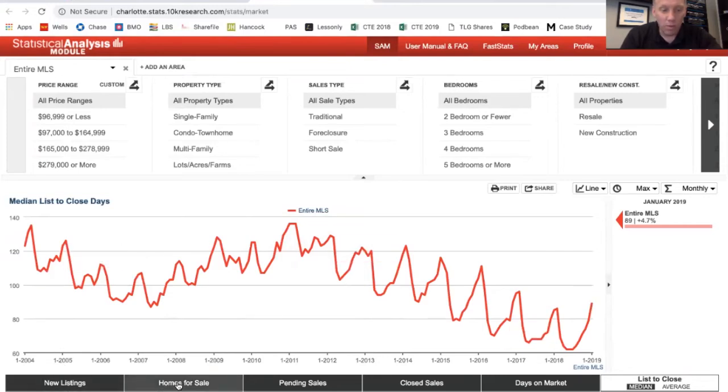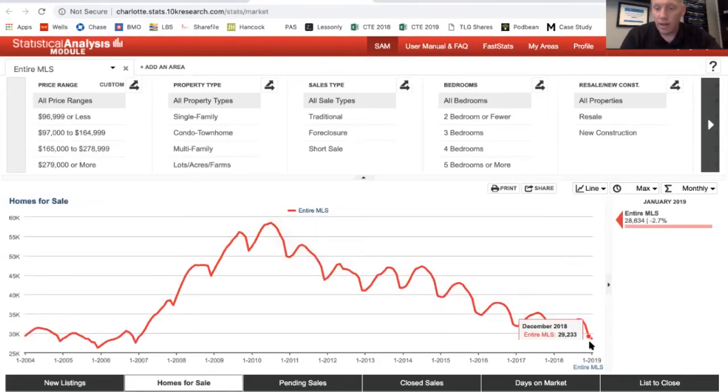And then one more bit of information I want to pull up. If you look at homes for sale, you can see we're still at historically low levels. So we don't expect any sort of drastic or dramatic thing to happen with the market. We're expecting a soft landing, as we're hearing in our industry, in terms of changes in interest rates, buyer and seller demand and traffic, and just normal cyclical activities that come along with being in any market.